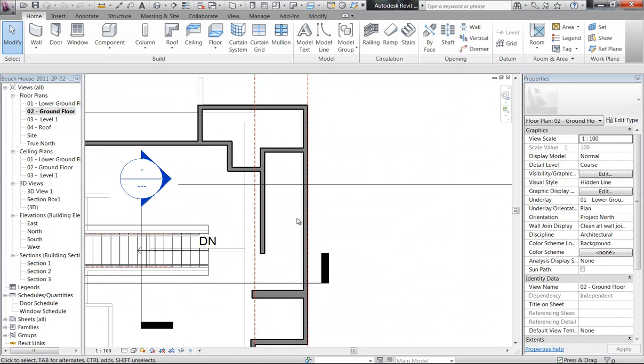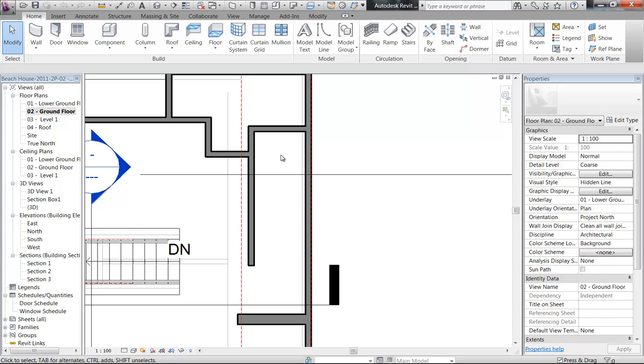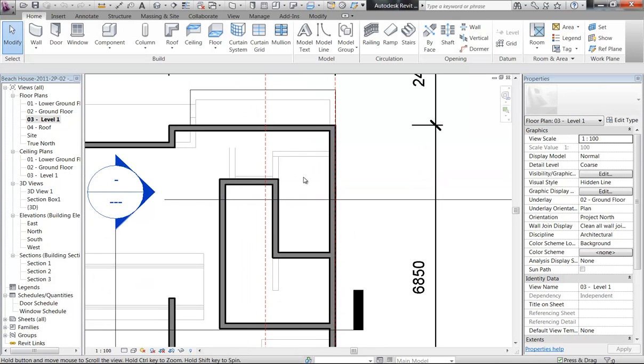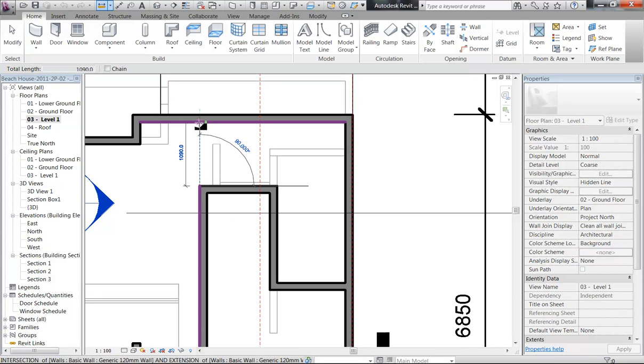So I'm just going to show you on the ground floor plan, we've got this area here near the entry where the stair needs to go up, and then it continues around in an L shape on the next level, on level 1 there. So what you need to check is the width of that opening all the way along. It needs to be 1100.